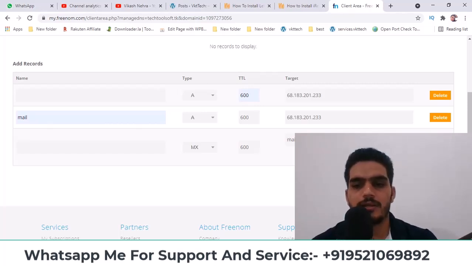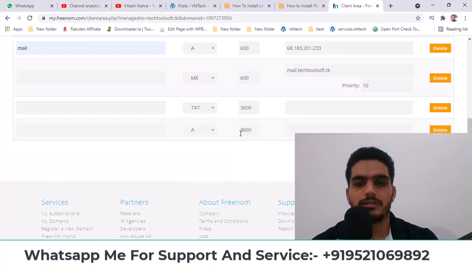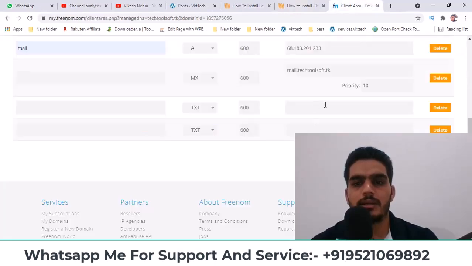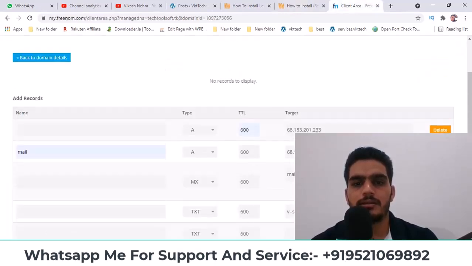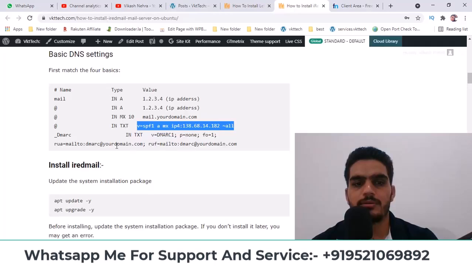Then add two TXT records, one for SPF and one for DMARC. Let's copy the SPF record from here and replace this IP with your server's IP. That's the format for the SPF record. Do the same for DMARC.